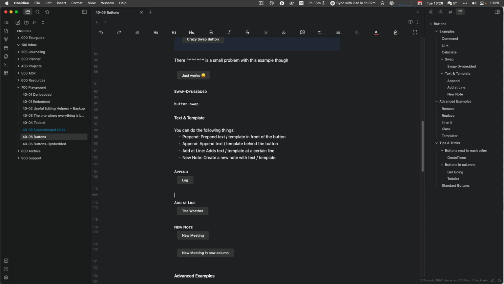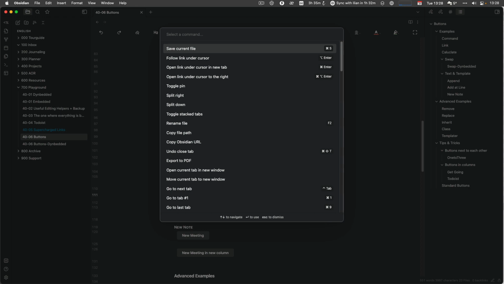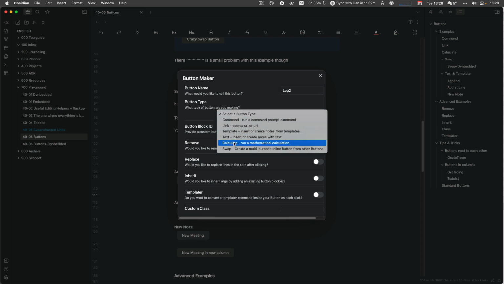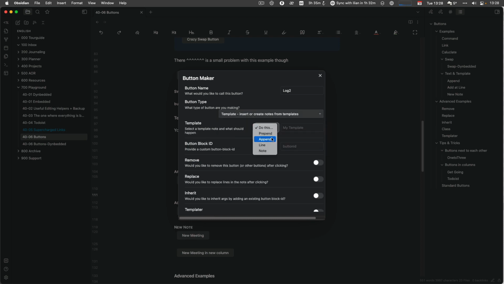So when I add a template there with the button maker, log2, and I say template, I would like to append it, and I say no template available. Ooh, that's a problem. Let's take a look. And it should work.